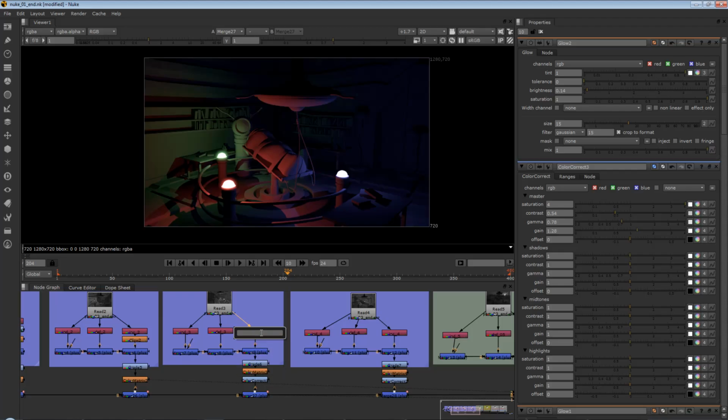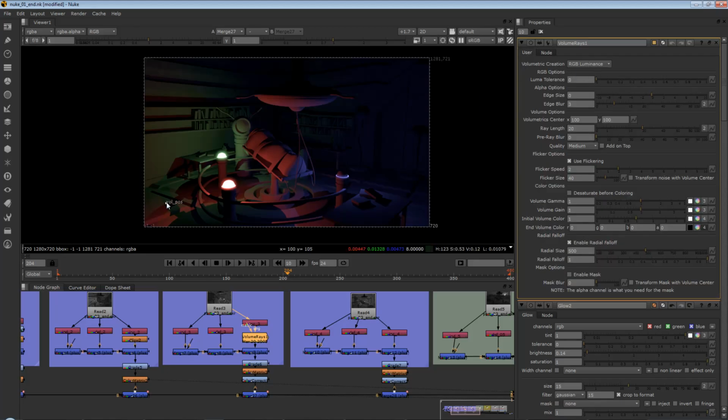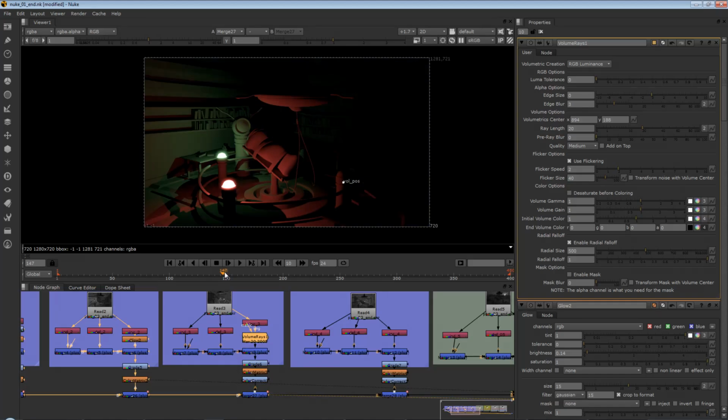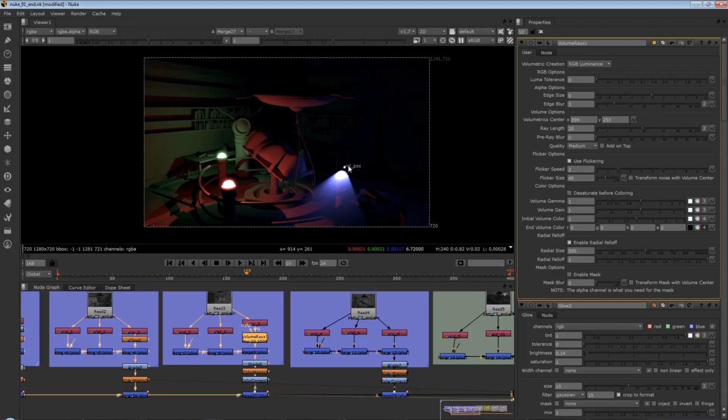Another thing I'd like to say is some volumetric lighting effects you could also add, volume rays for instance. And because we've pulled out just this incandescence, you can do things like this. So if I animate that over time, now if you were doing an exterior shot and you wanted sunshine rays coming in through the window, this is a great way of doing it in post.